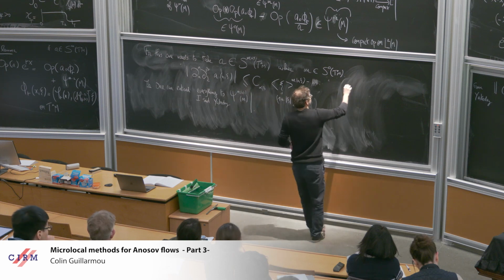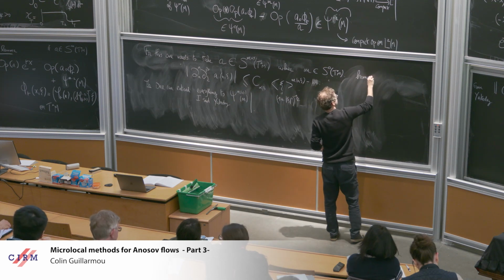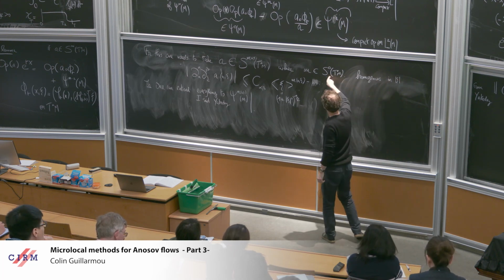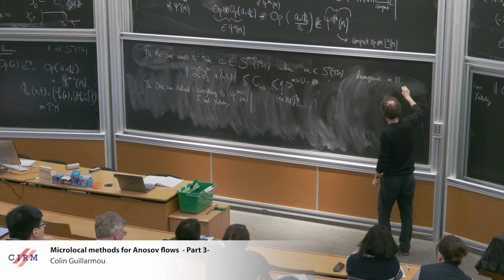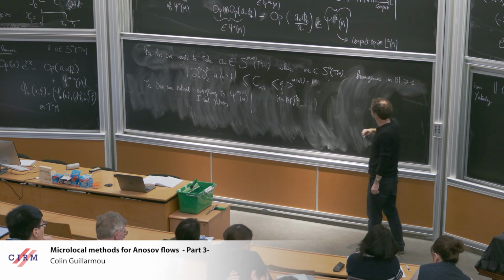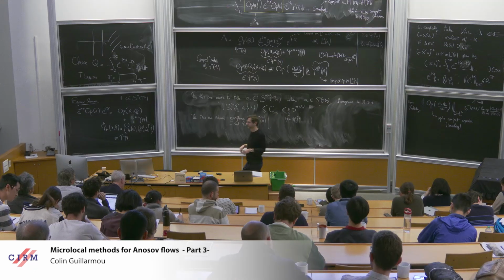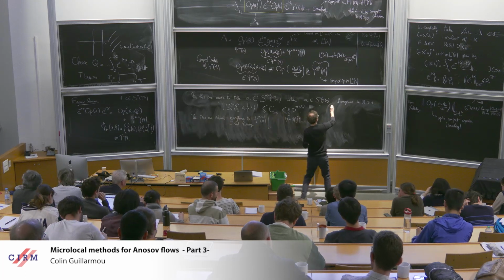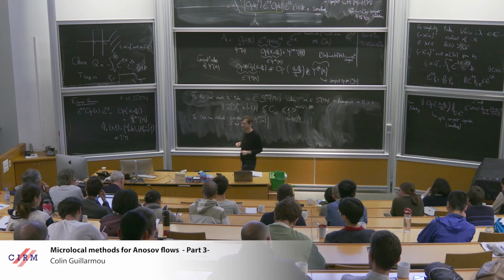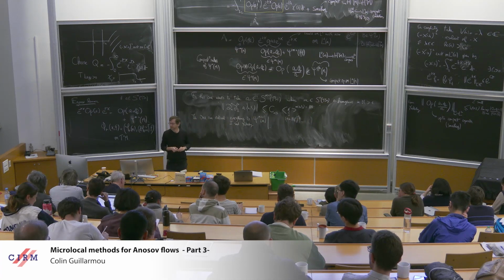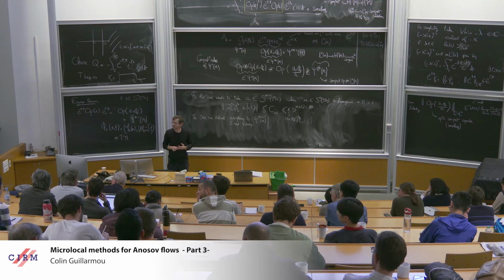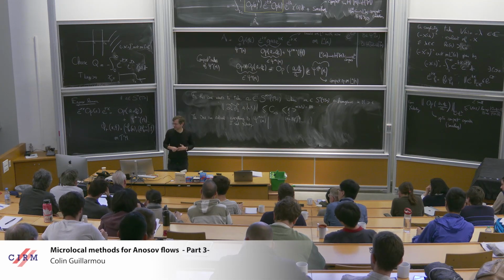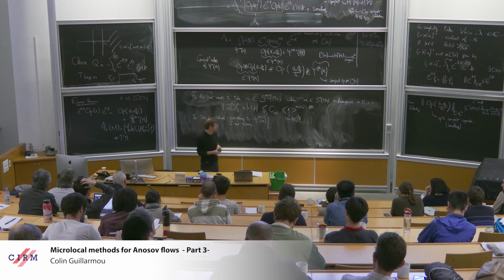Your functions are not defined in the 0 section, yes. No, it's defined as smooth near x equals 0. It's homogeneous for xi large. Everything which happens for xi bounded is bounded. But then, if A vanished on the 0 section... No, A doesn't vanish. I will give you what is A.